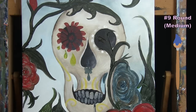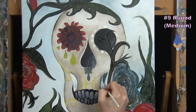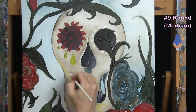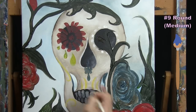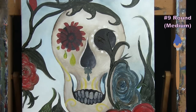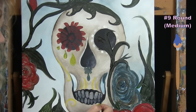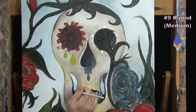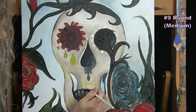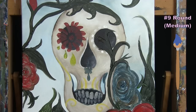Oh, I know what else I want to do. I want to put a little bit of this color coming up the sides of my mouth and over here. And again, you can see I'm just kind of freeforming this as I want. I'm going to use this almost like a lipstick too. Not that skulls have lipstick, but I want something around my mouth. So I'm going to use my blue to do that. I'll do it on the top too. And then I think that's going to do it for my first round of that.